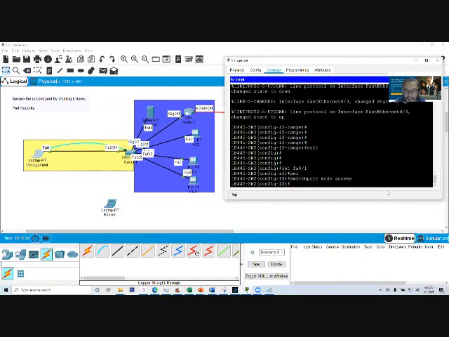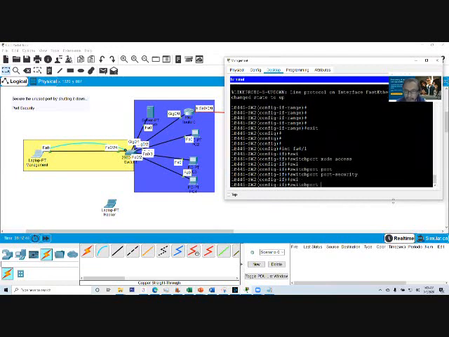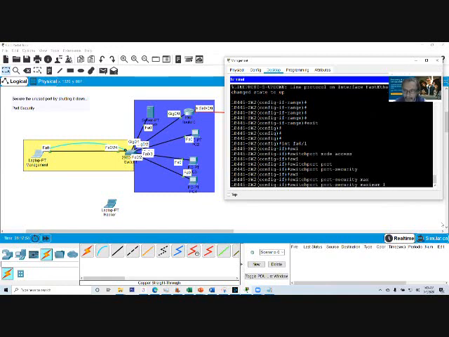Make this one a little bit bigger so that you can see the commands. The commands are very, very long. Then the next command is switchport port-security. The command switchport port-security enables the security for this port. Then the next thing that we're going to do is switchport port-security maximum 1.